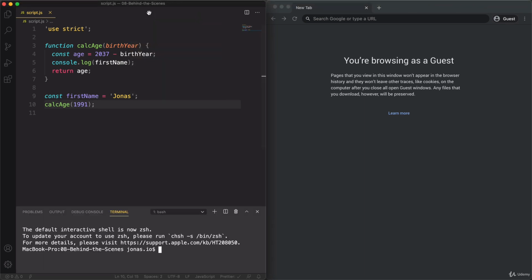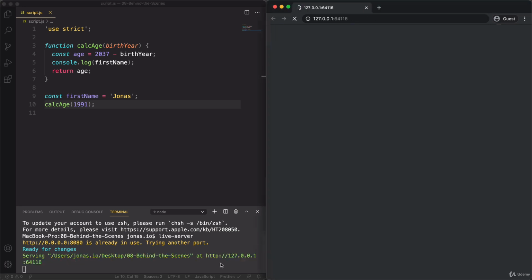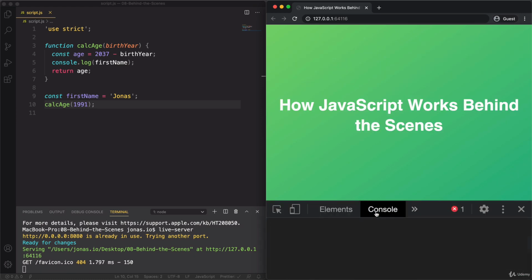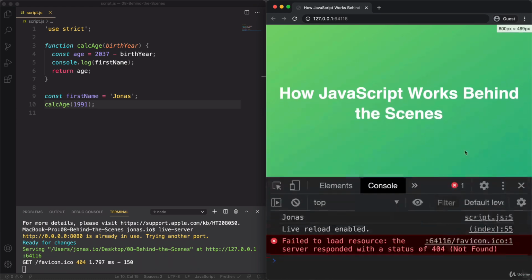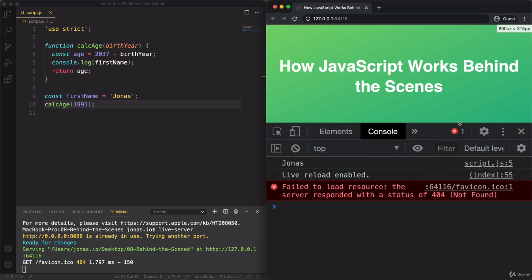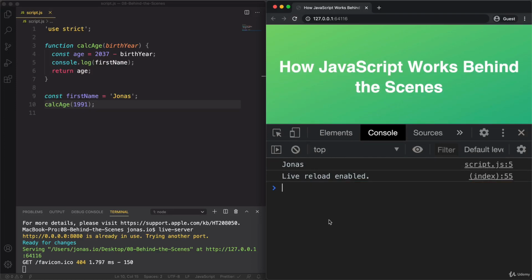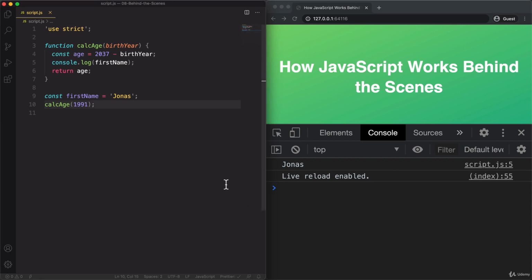And then we're going to explain a little bit more. So live server. And so here we go. Let's open up the console. Let's reload to get rid of this error. And okay. So you see that indeed Jonas here was printed to the console, which is the firstName variable.